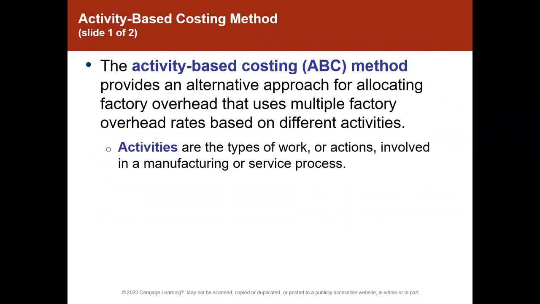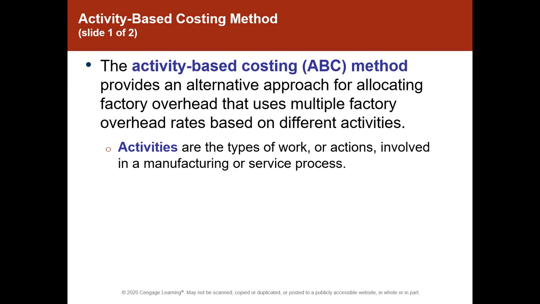So the third method, and the one that most businesses use, is what's called activity-based costing. The idea is this: the more granular, do you know what that means in a business sense? The more granular we can get, the more down to the small level, the more accurate we can be with our accounting. So a single plant-wide rate in essence says, hey, we have this many direct labor hours at the plant, and we have this much overhead, divide the amount of overhead by that, and that's what we're going to apply. That's not very granular. That's not very micro. That's like this macro scale. We're just going to apply the same rate across all departments.